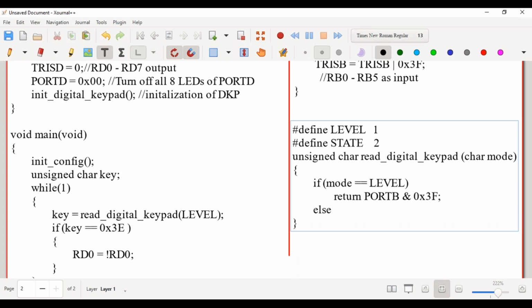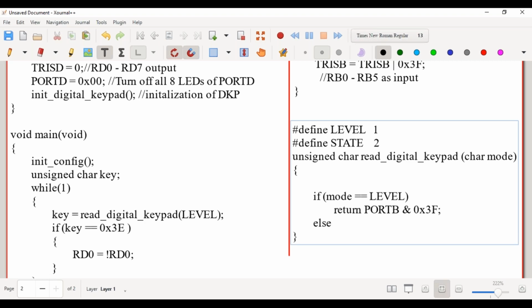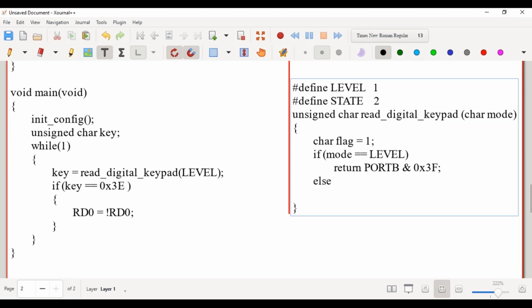And I am going to do it same as that of my state detection program. So I will take a variable called flag, with the value 1. First I have to check if I have not pressed any switch. Only then I have to return. So I have to check if I have not pressed any switch. So I'll go with else. Inside the else, how to check if any one of the key is pressed?